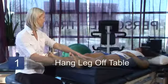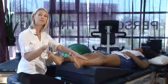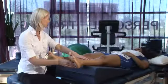So you want to lie down onto your back. You're going to have your leg hanging off the end of a table so that you have free motion to move through your available range of motion for the circles.